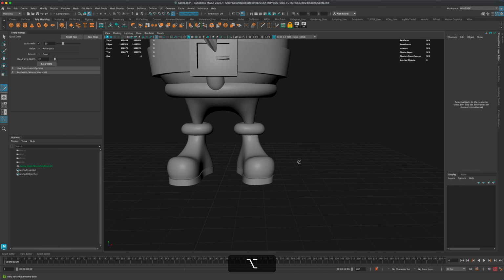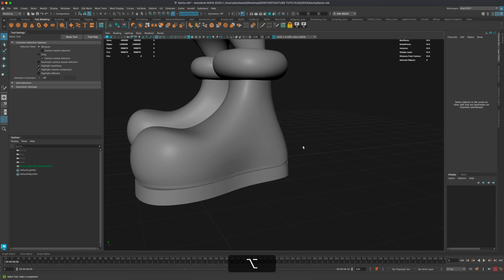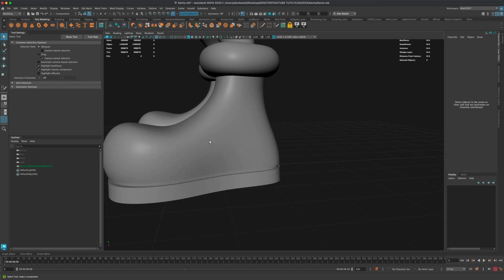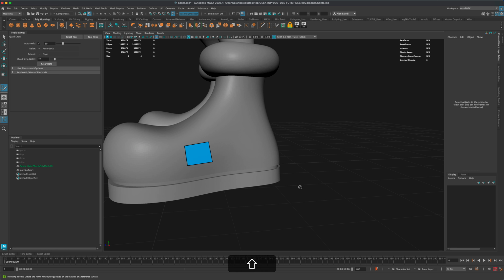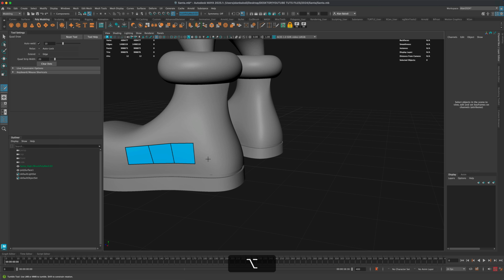So starting with the shoes, what you want to do is select this tool here, quad draw. And what that's going to allow you to do is click on it and start placing grid right on your mesh. If you do 4 points, hold on the Shift key, and then click in between, you can see that it's going to allow you to custom design your grid and edge flows and all of that.